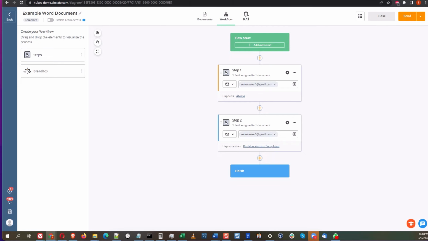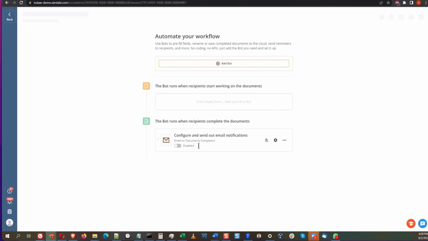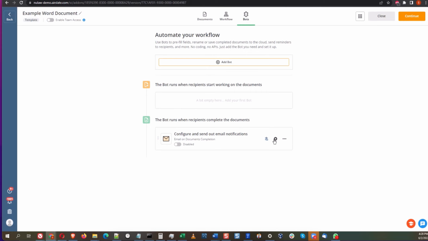We're going to go over to bots. So here we only need one bot, and this bot is always there for us when we create a flow already. So this is where we're going to set up sending an email out to ourselves, or you, once this document has been signed by everybody. So from here we want to hit the cogwheel and set it up.